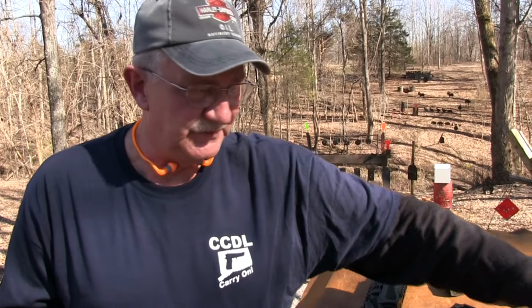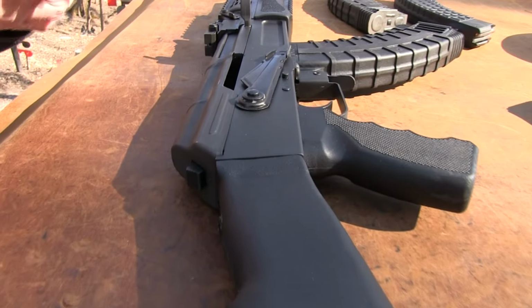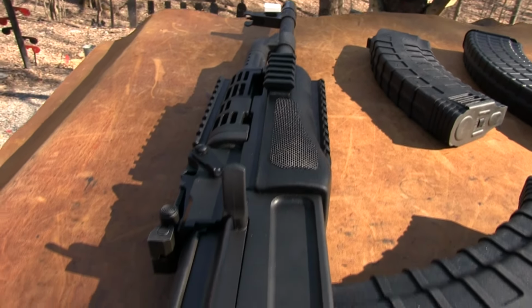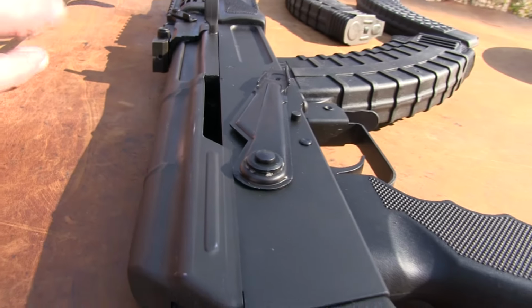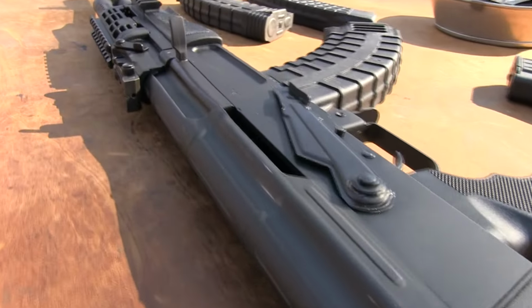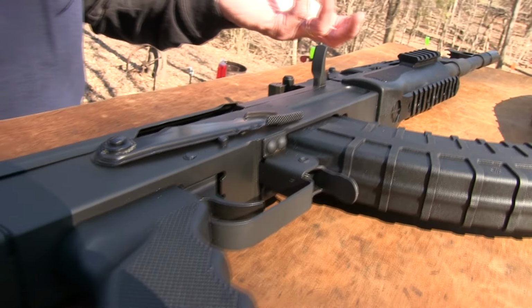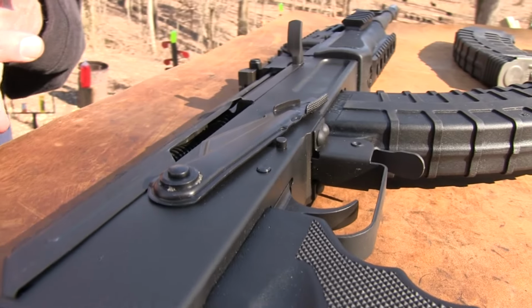7.62x39 ammunition. So let's do a little bit of that. What we have here, as you could probably tell, is a Century Arms, the C39. This thing's been out for, I think, 3 or 4 years maybe, but it's not really been on my radar. It seems that there's been more press about it lately, and I wasn't aware somehow that they had this American-made AK, all American-made, as they say. All the parts are made in this country, supposedly. And it's got a milled receiver, and it's gotten some pretty good reviews that I've seen. So I was pretty interested in taking a look at it.